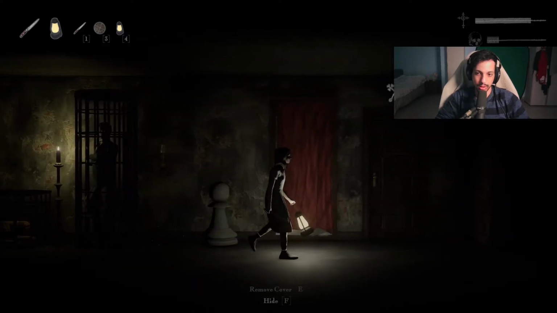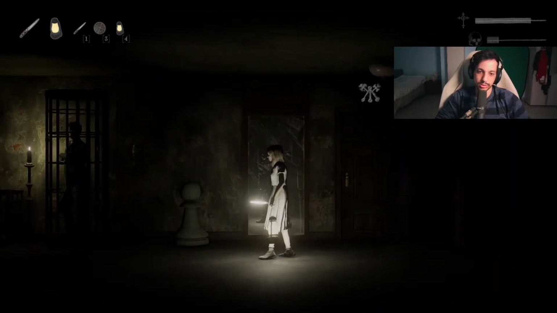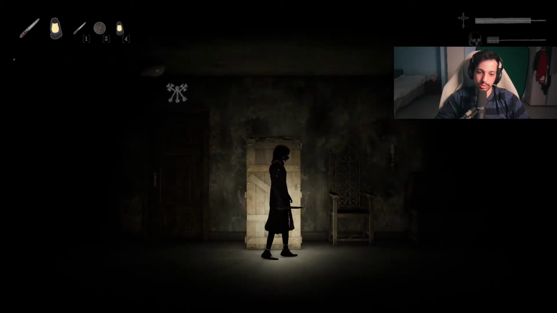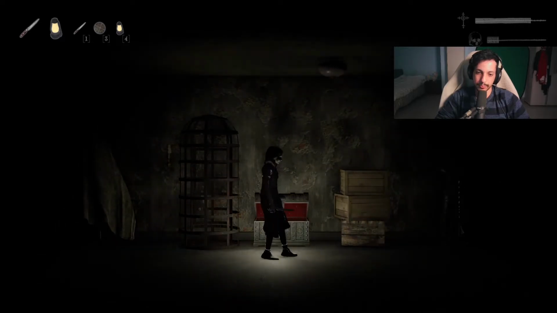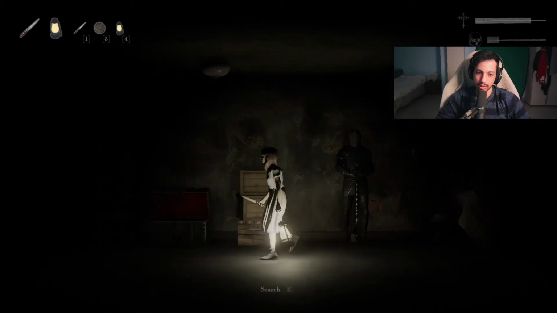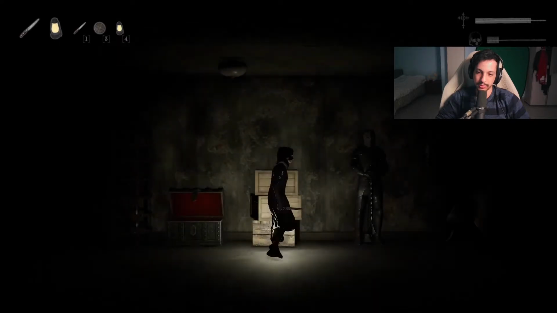Okay. Alright, what's up with these mirrors? I gotta know. Can't really use it. I guess once you find more than two mirrors, you can travel between them. Dull silver ring. A scuffed old silver ring. Receive 25 less spell toll. Photographic dry plate. A thoroughly modern photographic plate with a camera can be used to create curiously vibrant photographs.